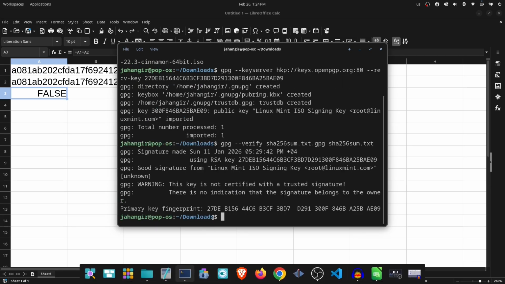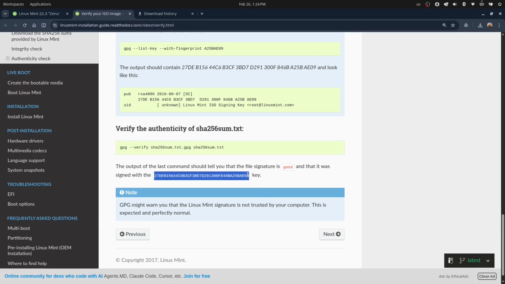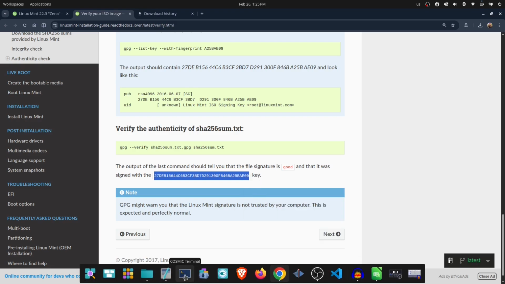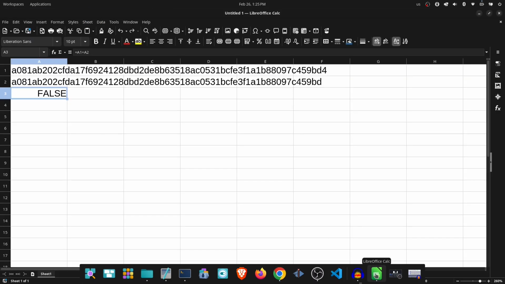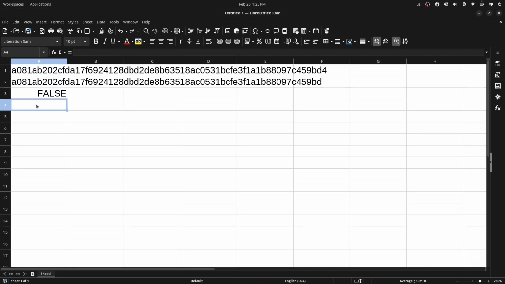Okay, now we have to copy this one and we will paste it in LibreOffice Calc in the line number 4.